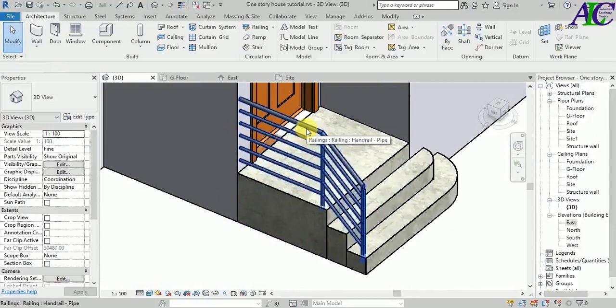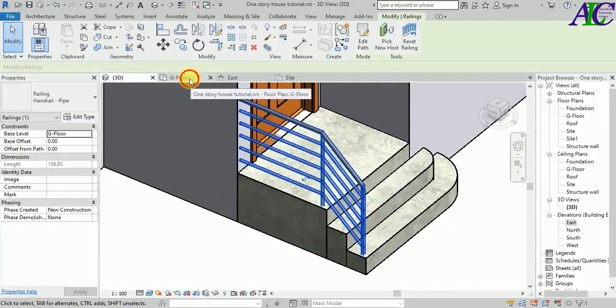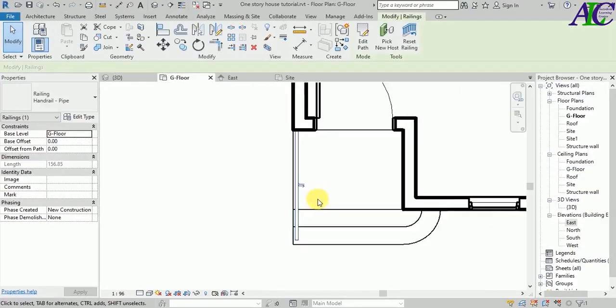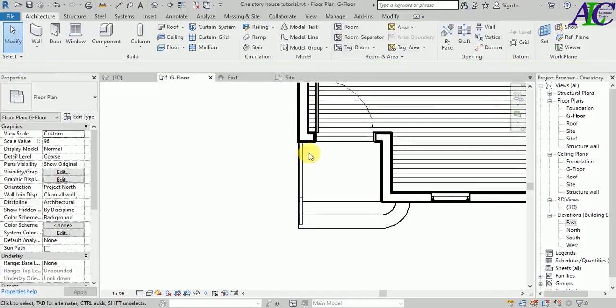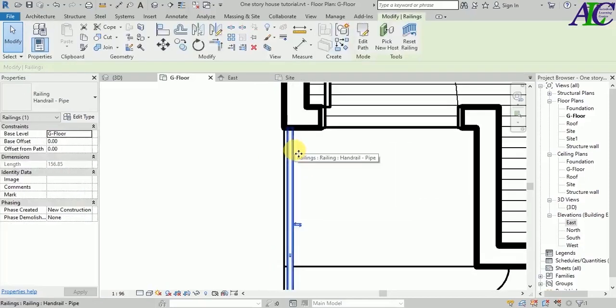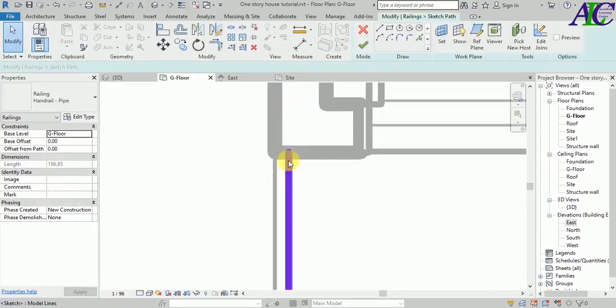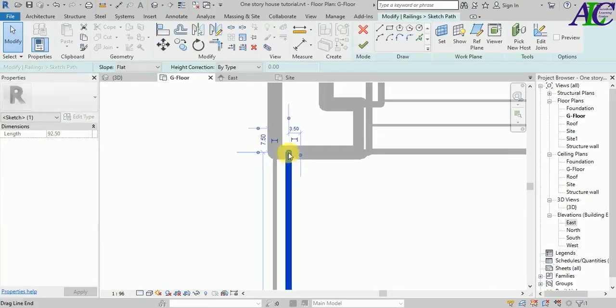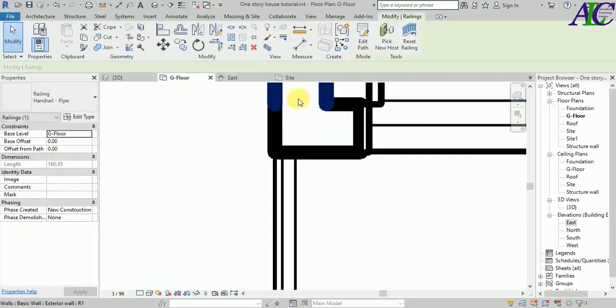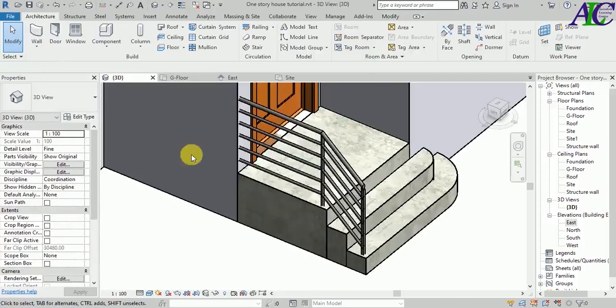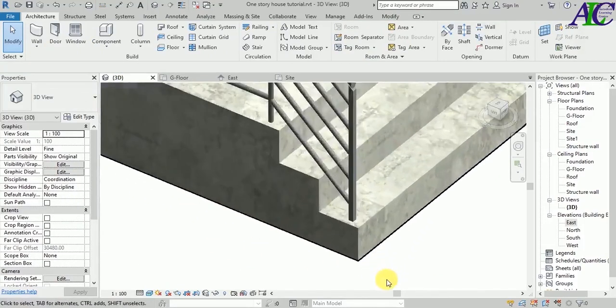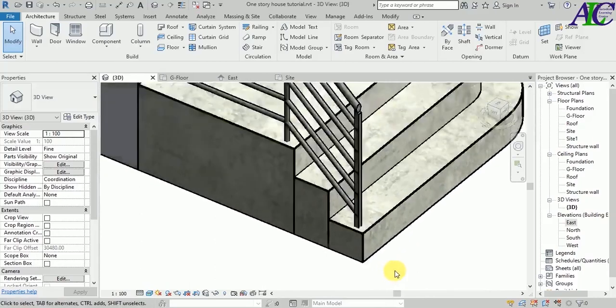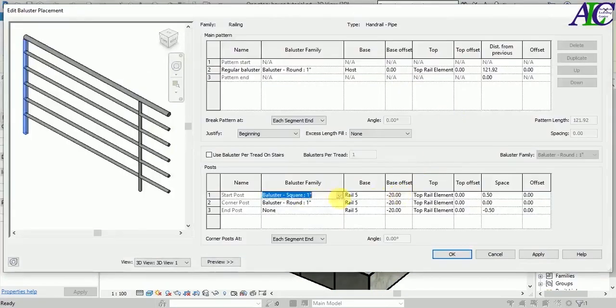Now let's edit this one. I'm going to the profile, go inside the wall. So click this, go to edit, and then let's move a little bit inside the wall. Okay, so let's see in 3D. Yeah, it looks better. Okay. Oops, this again change it. Let's select round. Yeah.